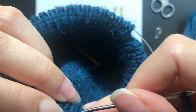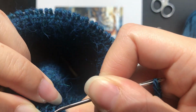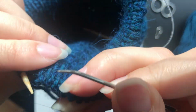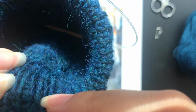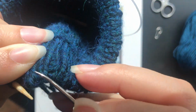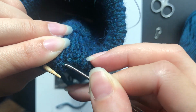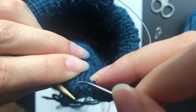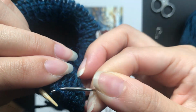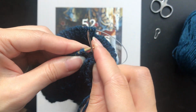I'm still getting the previous purl yarn stitch for some reason. I mean, one way you could do it is just pull it up. Pull up the stitch you want on the right side, so you just have more yarn in general. Okay, so I got it.